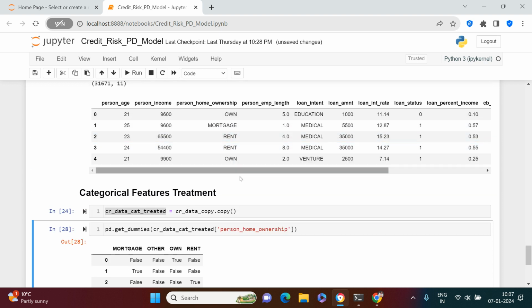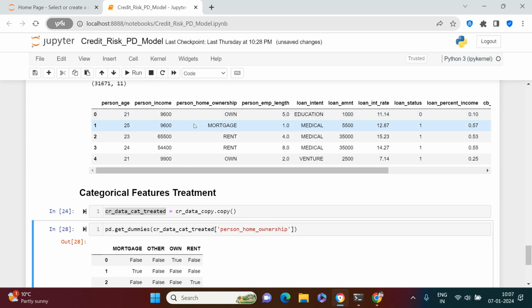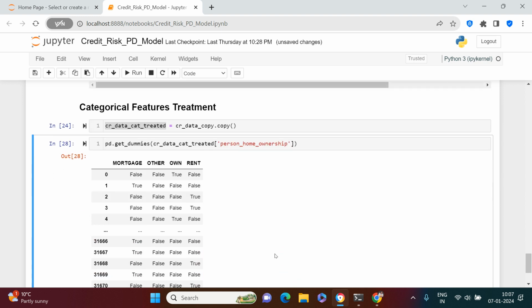Over here in one column we were seeing them all. Now for each of those categories, a separate column has been created, and wherever that particular row belonged to a particular type, for example this row number 1, that is for mortgage, you would see it is true. Similarly it would have it for all of these loan types.